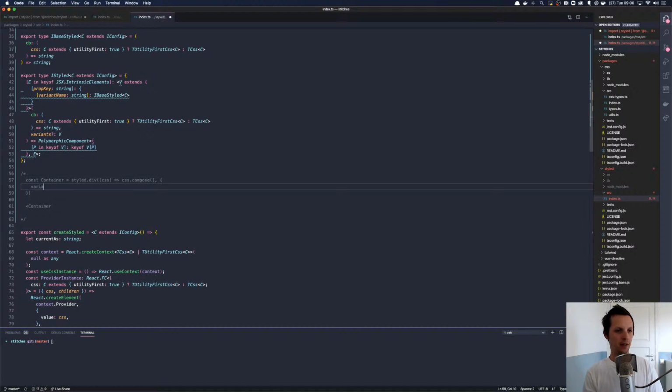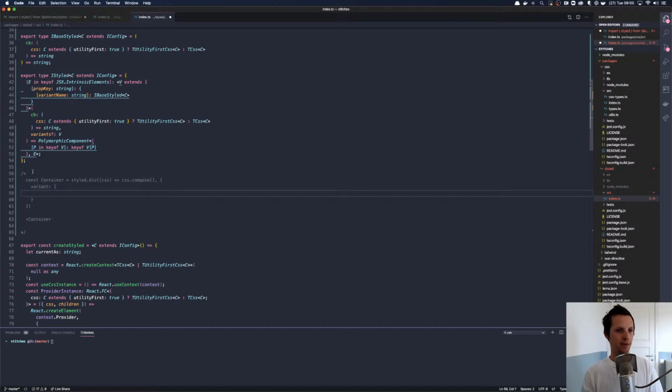We have a variant just called variant. That means that's a P, so that's picked up, which means I can write variant here. And then when I say key of VP, it means that any key inside variant should be a possible value.